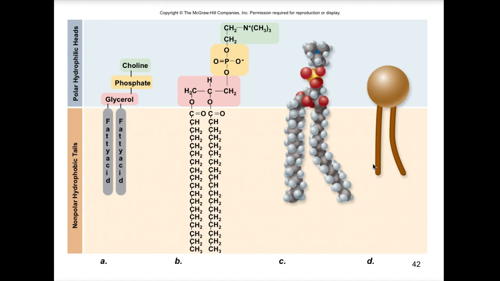So if you look at the structure, there is that phosphate group, so you have choline and the phosphate group there, which has surrounding oxygen, so we have that very polar portion to the head. The glycerol is going to be the binding agent to the fatty acids there. So this is what a typical phospholipid would look like. Of course, this part here is very hydrophilic, polar in nature. Down here we have the fatty acid end, which is very hydrophobic, with non-polar characteristics.